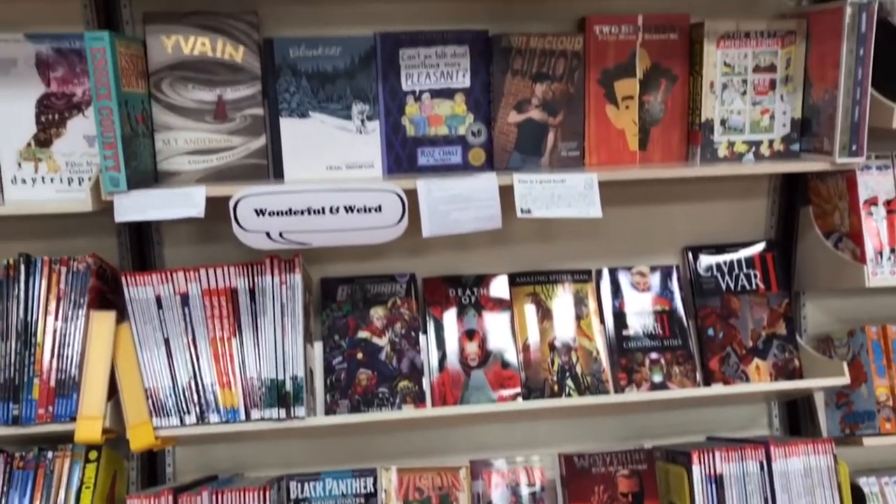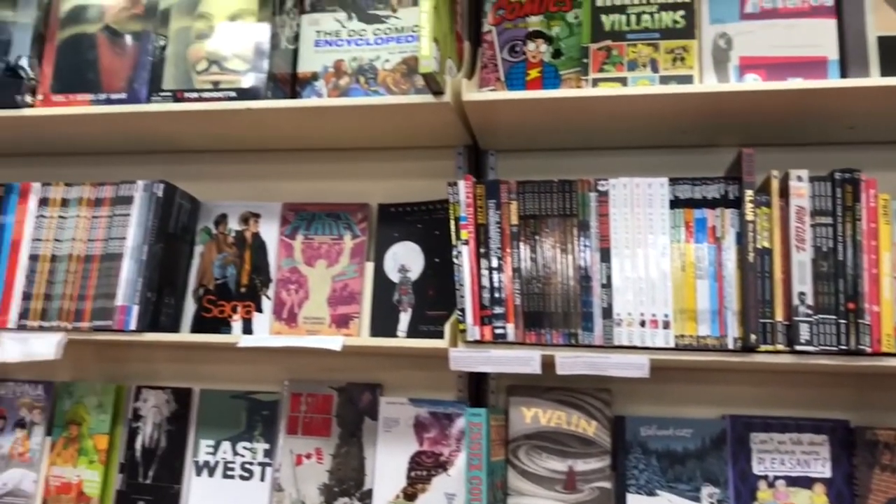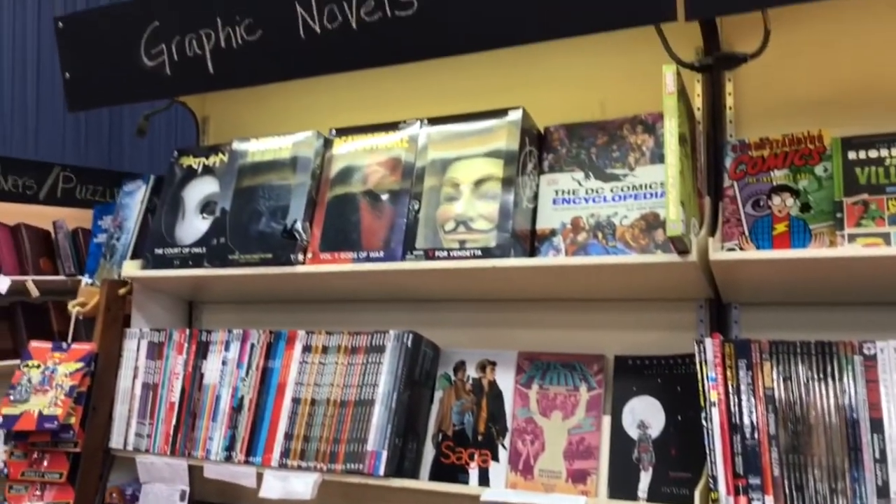What about a graphic novel? We have a great selection. And we have Nick — I don't know if you know it or not, but Nick knows comics. So we have an amazing selection of comics here. We have really anything you might want: western, sci-fi, fantasy, superheroes, slice of life, memoirs — anything you want we can get. So if you don't like comics, I can find one for you. That's true.